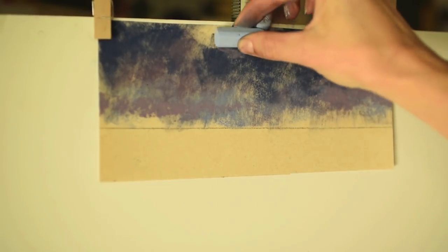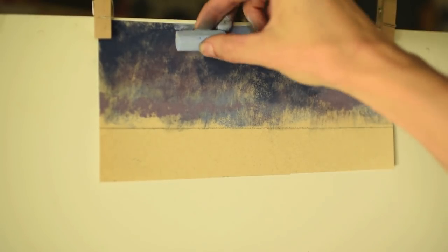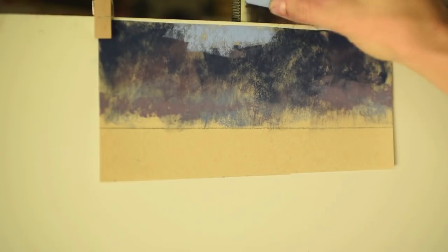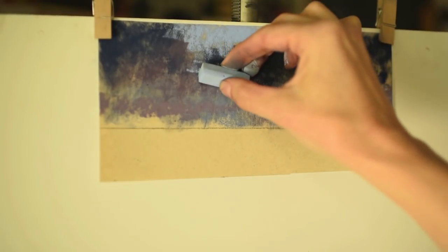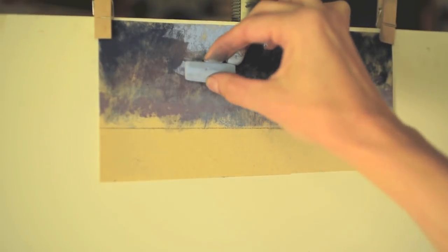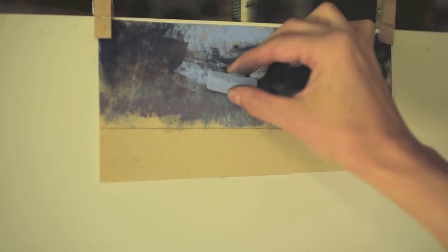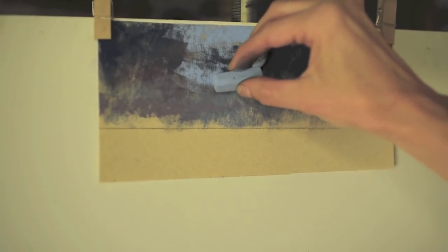Now I'm going to add in a hint of sky at the very top, and just kind of testing the values using a very light touch in the broad side of this pastel, cutting in the sky layers into the cloud shapes.